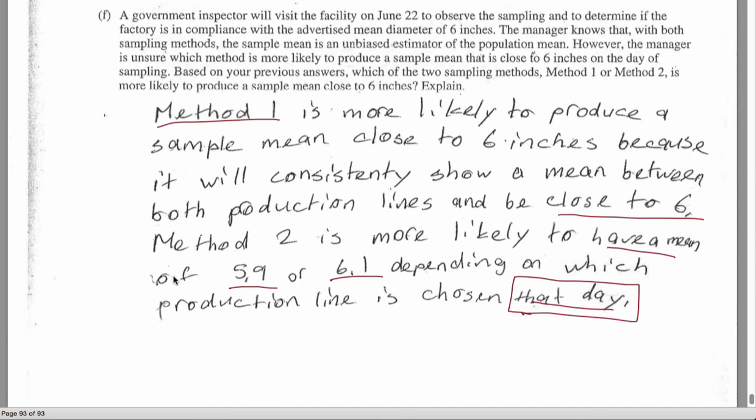They are stating, even though they may not mean it, that the mean will either be 5.9 or will be 6.1. The correct thing is they should have said close to 5.9 or 6.1, closer to 5.9 or 6.1. Or even, the rubric said, if they would have said less than 6 or greater than 6. They had to have that wiggle room in there, and they did not do that, so that's an I. So this student earned an EII as well, and EII is a 1, which is a minimal response.